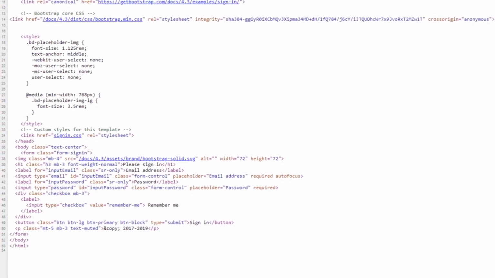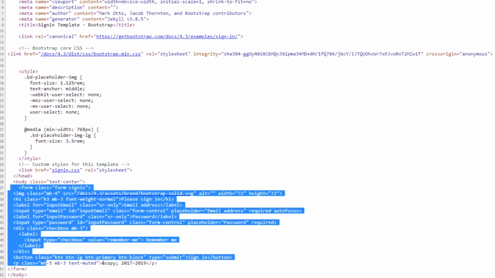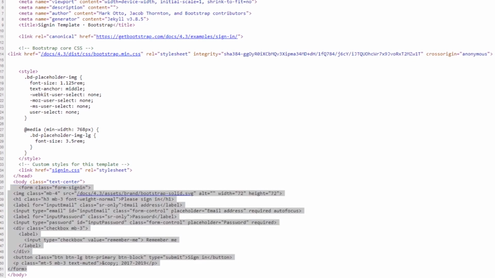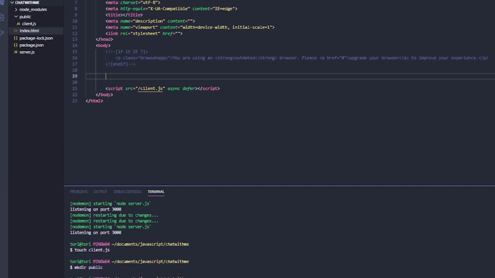Looking at the source, I'm just going to grab the form information for now, and then I'll go over linking this to Bootstrap, etc. This is not actually going to be verbatim the form. I'm just using it to get all of the things that I need.